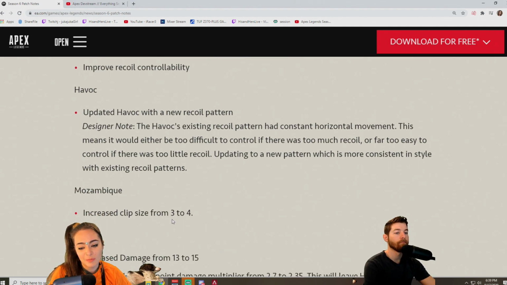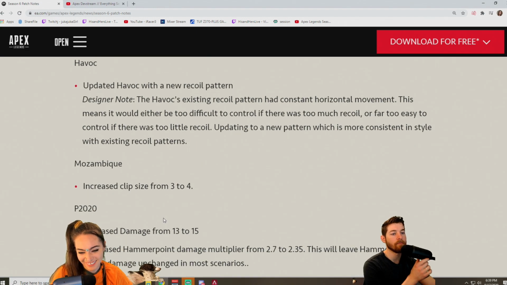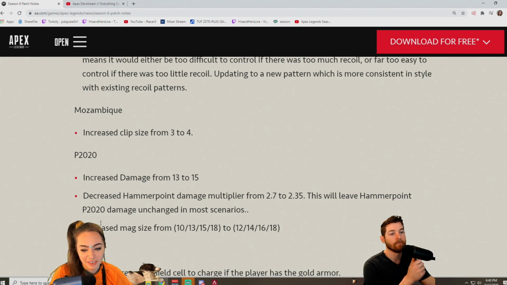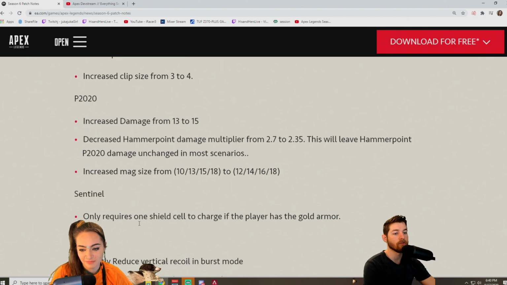Mozambique went from 3 to 4 bullets. Big buffs, baby. All right, so you're not going to use a Mozambique. P20 got a slight damage increase, but the hammer point damage multiplier was also reduced. It's just going to level it out with the hammer points and the all damage increase, so Mozambique and P20 are still very weak.